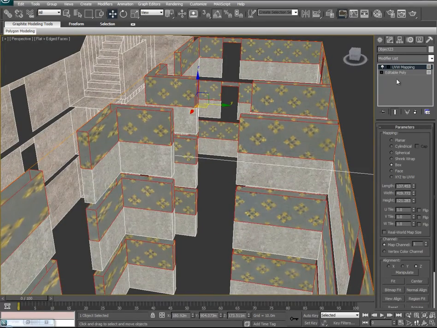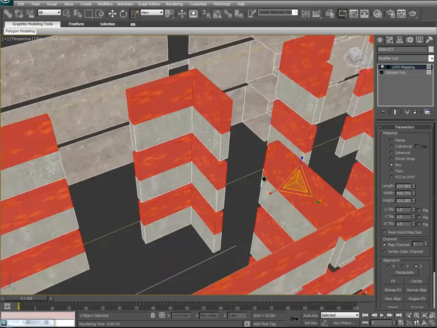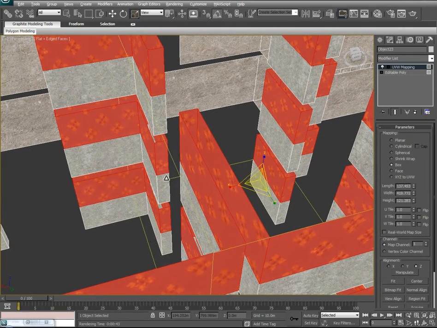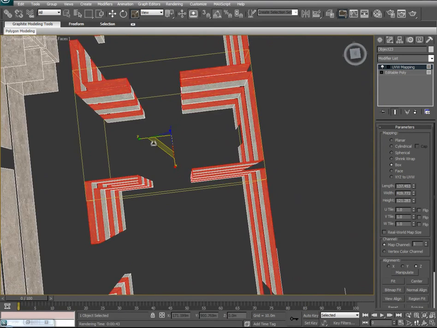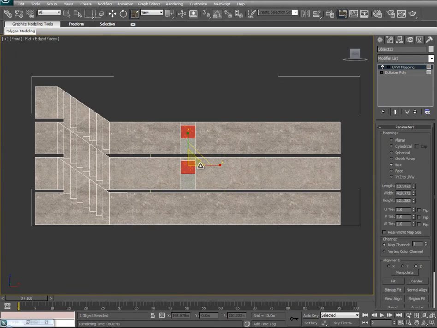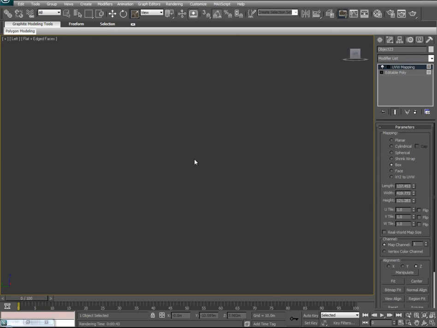Okay. And we'll change our transform to a scale, and we'll just scale this down to an even ratio from top, front, and left.